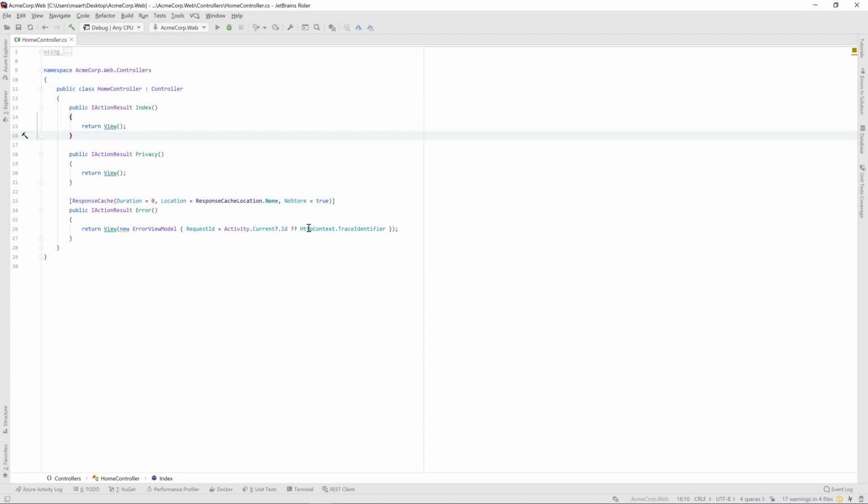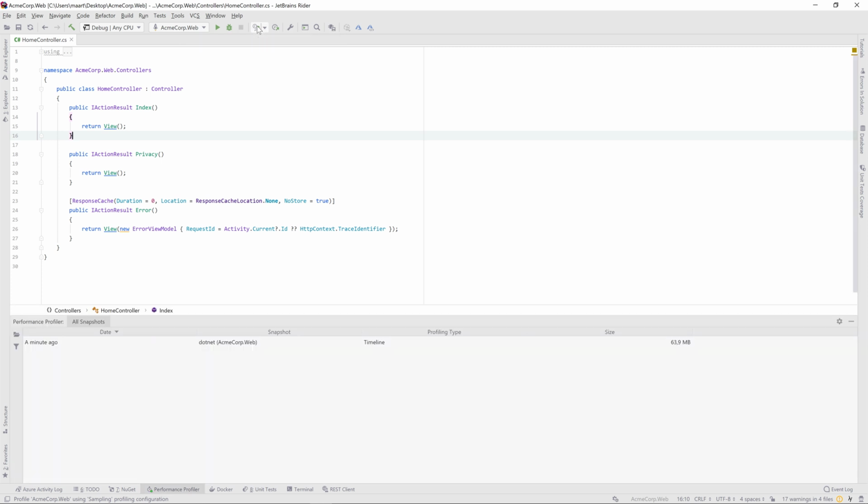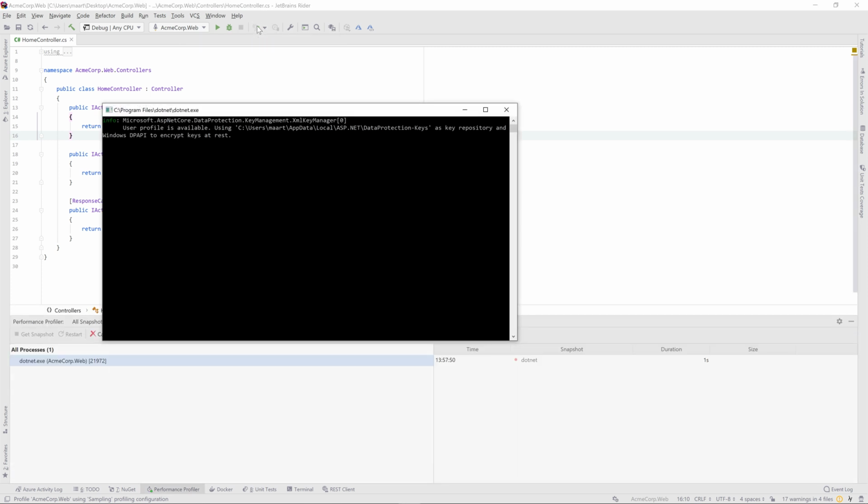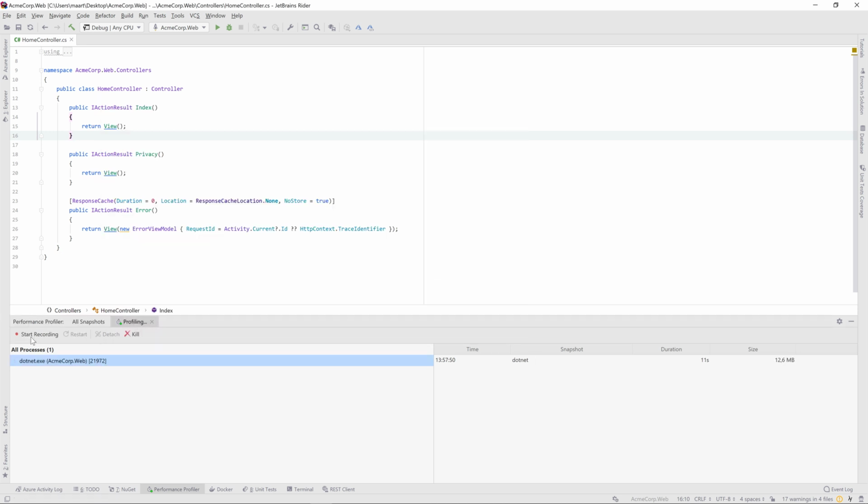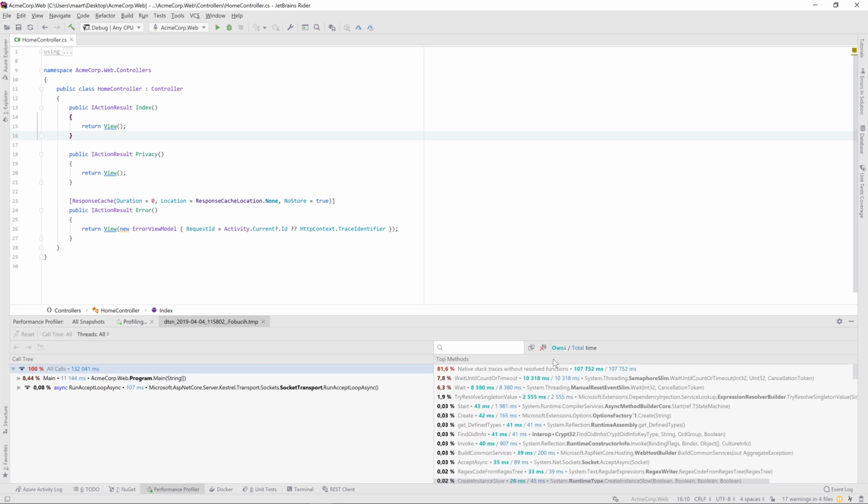In Rider, we can select the run configuration that we want to profile. Next, we can pick the profiling mode from the toolbar here and then start profiling. Rider will start our application and make sure that dotTrace is collecting data. We will then have to reproduce any performance issues that we suspect in our application. Once that's done, we can get a snapshot in Rider and start analyzing it from the profiling tool window, where we can start our performance investigation and look at methods and call trees.